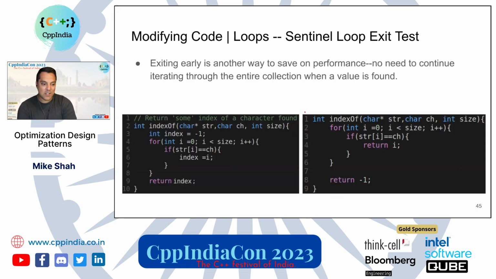All right, so let's look at just some other structural things that we can do with our loops. And again, these are things that maybe you're doing in your code, they add a little bit of complexity, but oftentimes can give you a performance boost. So here's a simple function called index of, where I'm searching through the string, looking for some particular character, and I need to know the size of the string. And this is very C code here. But let's say if I find the character that I'm looking for, I return the index, right? I'm just trying to return some index of this character that exists here, and then return it.